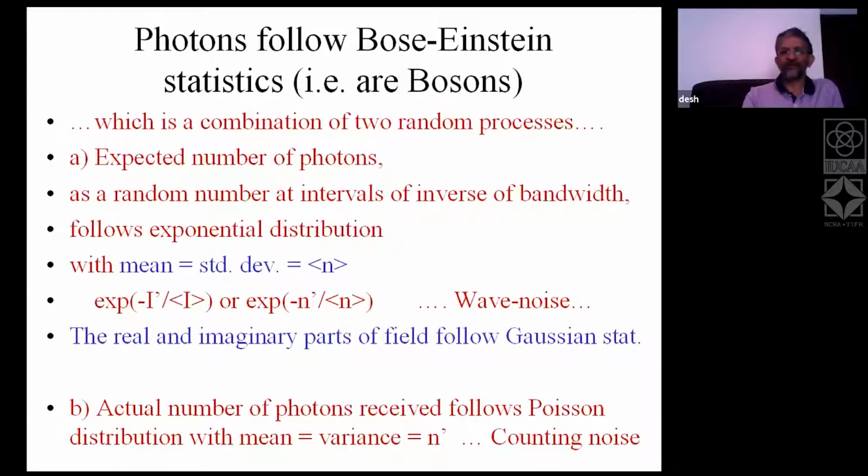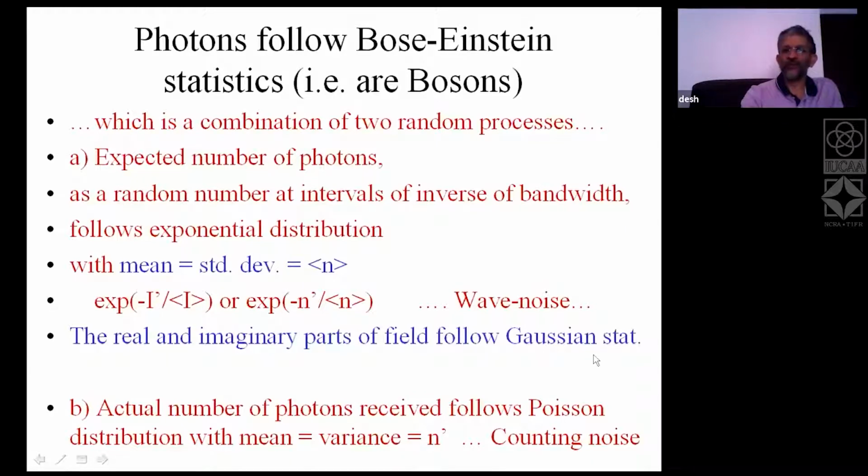This can also be described in terms of the electromagnetic wave associated with it, if we can use a classical description, where the complex electric field of the electromagnetic radiation received will have real and imaginary parts, and you can show that the real and imaginary parts follow a Gaussian distribution, bell-like distribution, which is also called normal distribution, with zero mean and some variance, which is in fact the intensity that we have here. So if you take the number of photons and multiply that by h nu, you will get the intensity here. So you can represent it in any fashion. The essential dependence or the statistics remains the same. So the real and imaginary parts, when squared and summed, you will get the intensity.